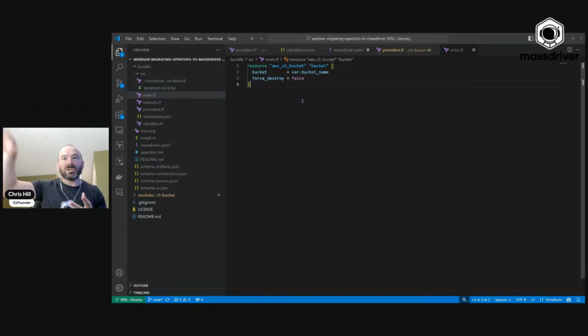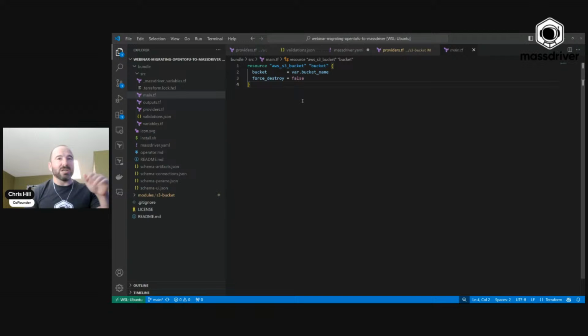If you mint tokens for people to publish to it, whatever the different use cases are, I suggest you make modules for that use case, and you narrow the configuration down to exactly what should be configurable about that use case. And maybe nothing's configurable about it. Maybe the only thing configurable is the region, things like that. So just my 2 cents on how you should be designing your IaC modules.